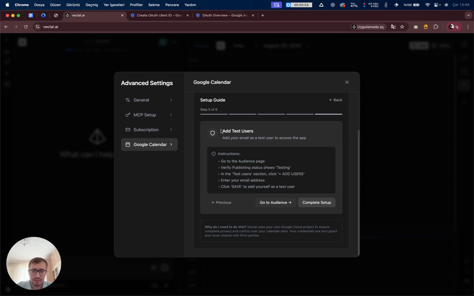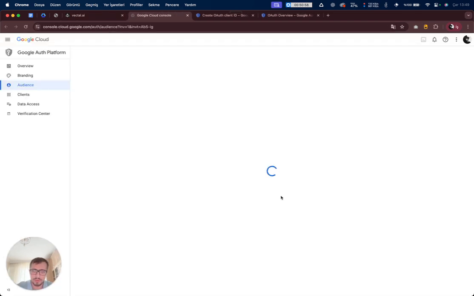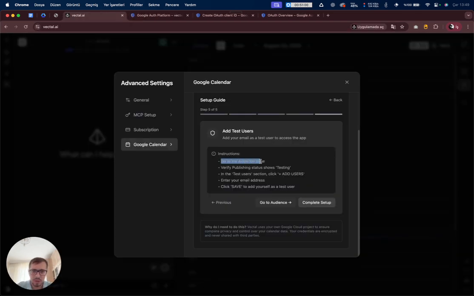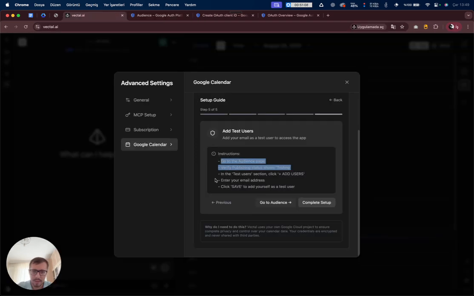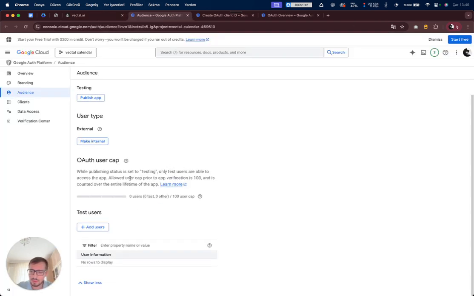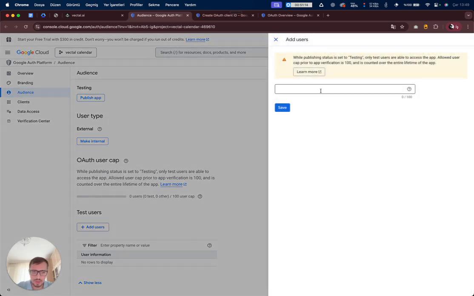Now we need to add test users. So for that, again, click the link so it will be opened. After that, go to the audience page, verify published status shows testing. So here, published status testing, perfect. And in the test users section, we need to add the users. Go down, test users, you need to add yourself.